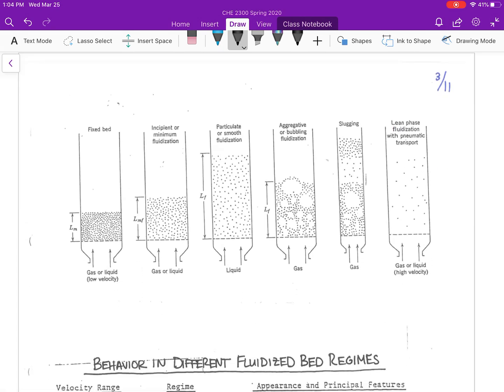On the following page, what you have is the scenario of going from a packed bed or fixed bed to what we can call smooth fluidization. This is our ideal fluidized bed scenario. As you can see from that particular schematic, the particles are very evenly distributed throughout my fluidized bed, and therefore the gas or the liquid that's flowing through or causing my bed to become fluidized is uniformly distributed within my packing.